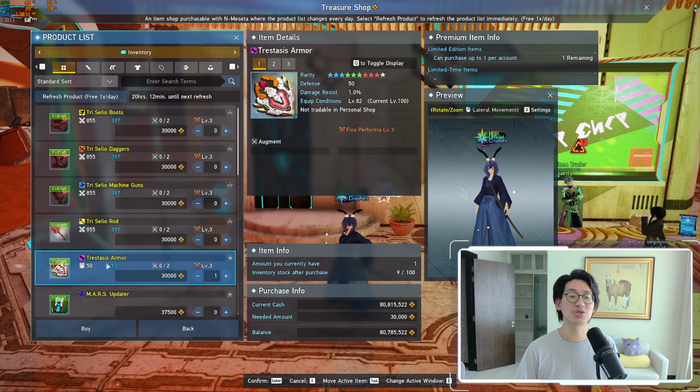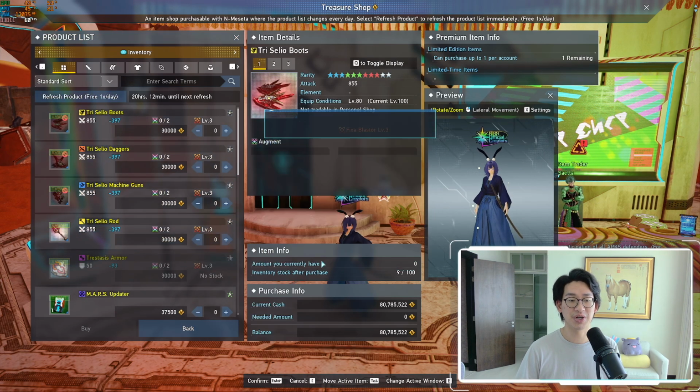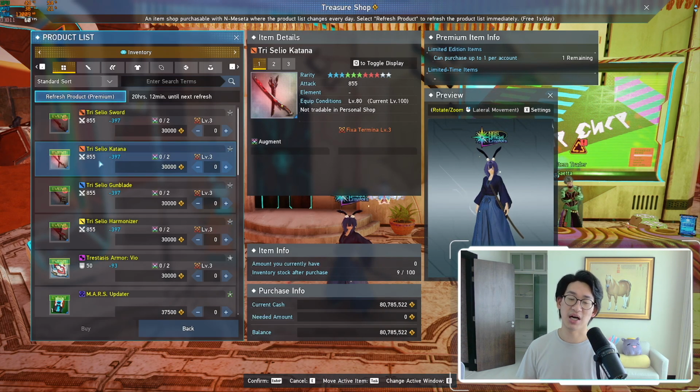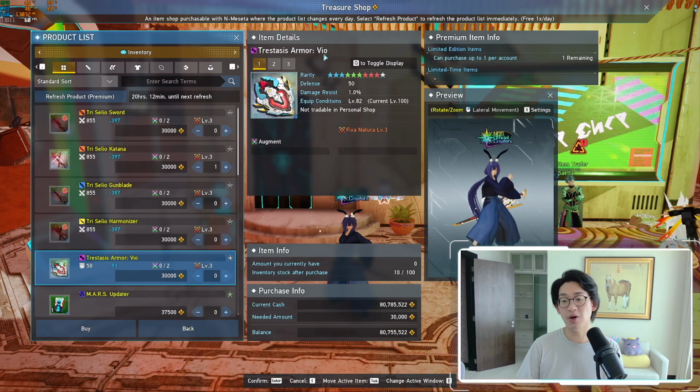So let's say that we needed the Tristasis armor. So we're going to buy the Tristasis armor, and what we can do is we can refresh. I'm like, oh, there's no katana. I need a katana. Let's refresh this. Boom. Oh, look at that. We now have a katana with a Fixa Termina 3. So, let's say that we just need the katana for a placeholder because we want to make our Akko weapon. We just need a weapon. We can buy this right off the bat, and you'll notice that, hey, the armor has also refreshed. There's another Tristasis armor VO, so you can purchase this again. However, I know a lot of people are going to be like, yeah, Karo, but I don't want the VO. I want the Vita, or I want whatever armor.